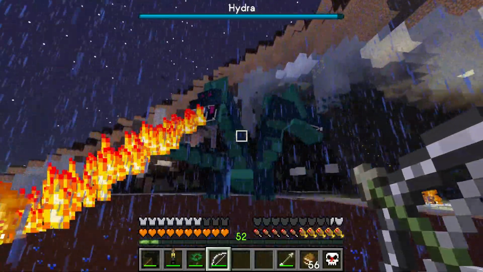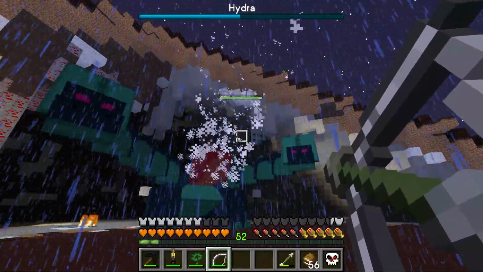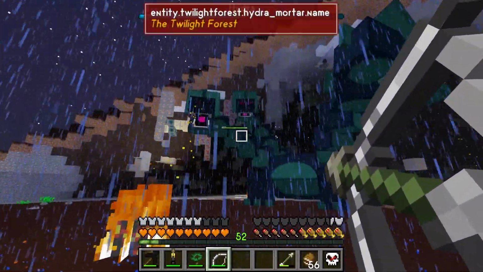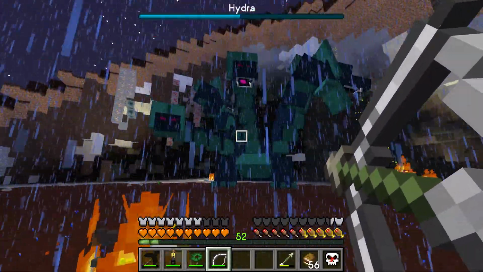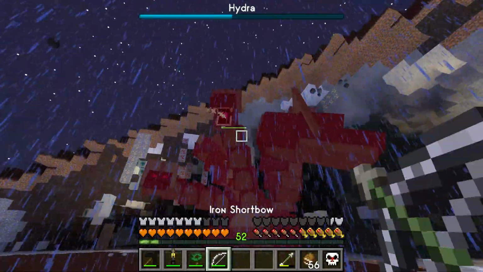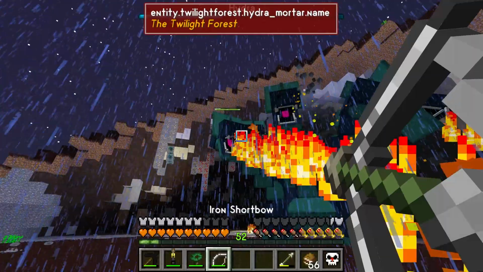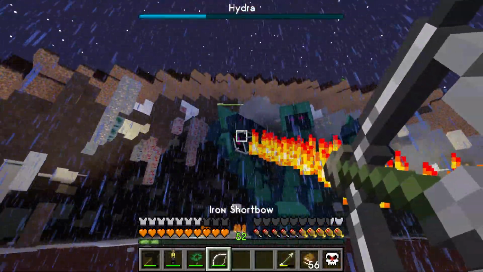So I've hit it once. Did quite a bit more than that. And there's the first head dead, but another one will come back, so there's nothing much you can do about that. And obviously its health is going down, so as each of these come up, basically just shoot a head and watch out for the fire breath. So just keep moving side to side to avoid the fire breath.